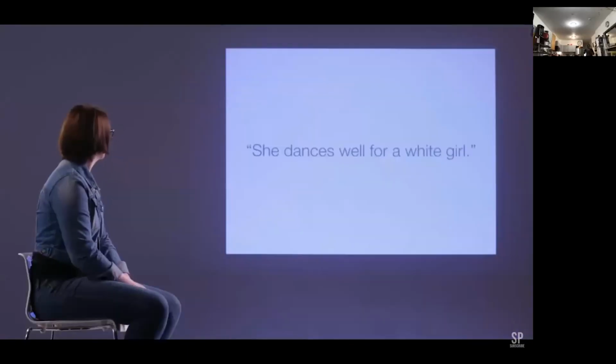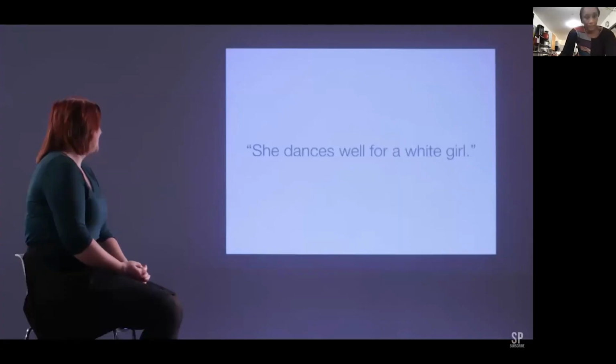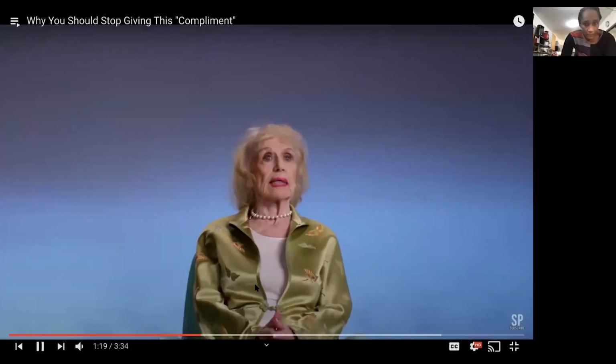I'm going to show you some other slides now. So I'm just going to ask you to read the sentences that we provided for you. Okay. She dances well for a white girl. That's not nice at all. It's just ridiculous. She's ready for an immigrant? No, that's so gross. She's funny for an Asian. Oh my God, they're getting worse. Well, this girl's half Asian, and me and her dad are pretty freaking funny, so she's gonna be funny.